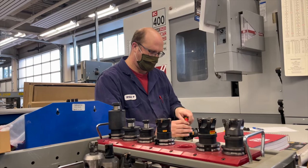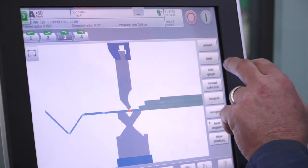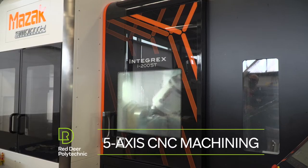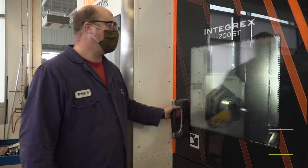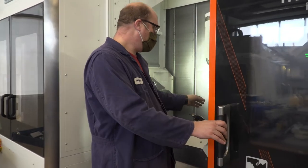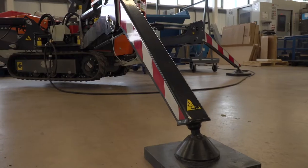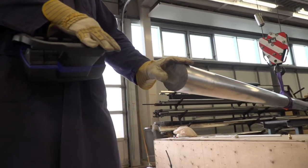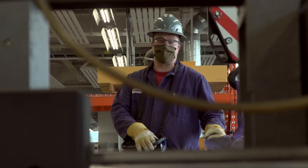Our metal fabrication facilities include CNC, 5-axis water jet, metal forming and joining processes. Our latest acquisition in this space is a 5-axis mill-turn machine. The Mazac Integrix i200 enables machining of components up to 63 inches face-to-face and up to 20 inches in diameter. The SpiderCrane allows our material handling within the space — it's a portable and flexible lifting solution to be able to move around some of the larger components that we process here at SimTac.